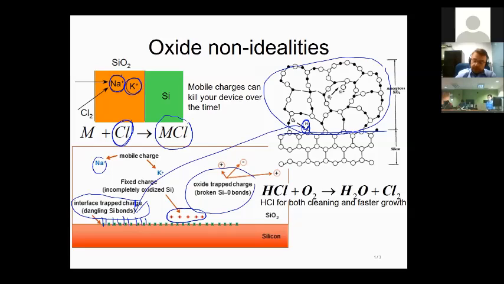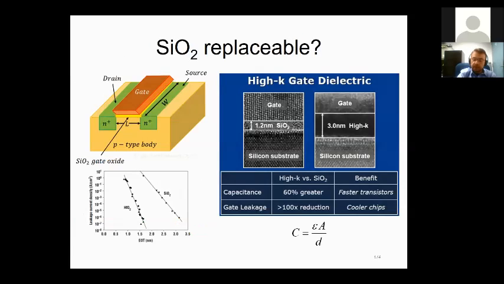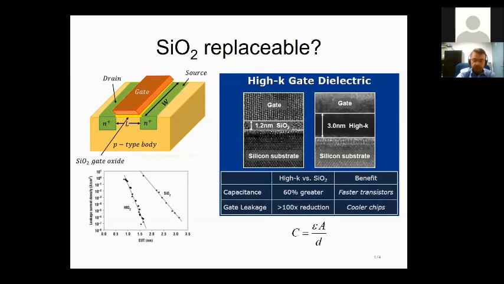Okay, so if we look into it, we will also have incomplete oxidation, like the silicon is not oxidized. So that's going to create the fixed charges inside the lattice. So it's hard, but it's still a very nicely working mechanism that we can still build an inherent oxide out of this too. All right, so that is where especially the capacitance voltage measurements come into play, because we try to characterize the amount of these non-idealities inside the oxide.